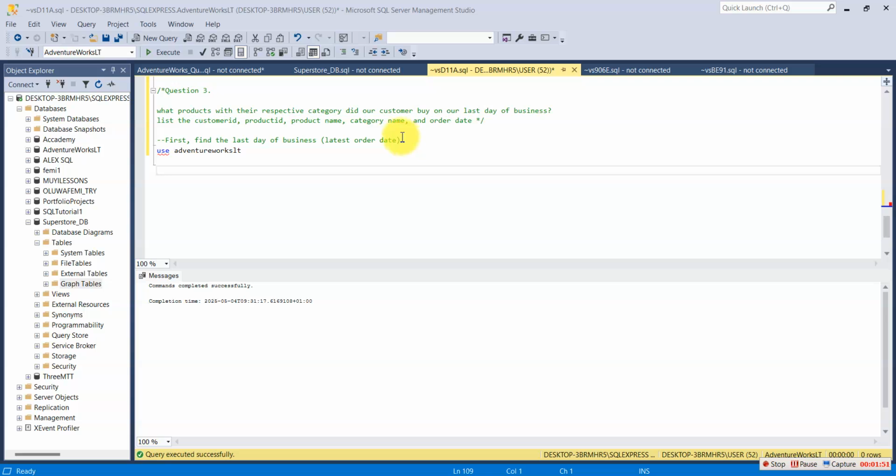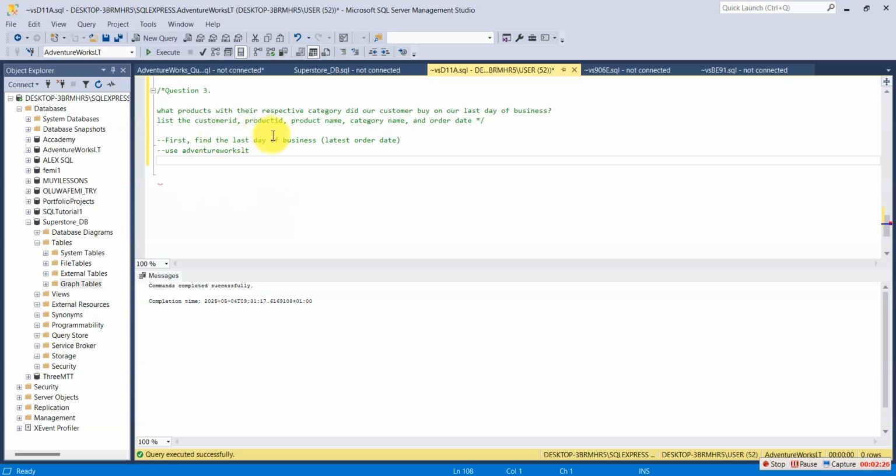So this should have told us something: when you talk of the highest or the last, that means the last has to be the maximum. I don't know if you understand. The last has to be the maximum, and that's why I'm going to use the aggregate function called max in this query. Let me comment this out so that I can do something. All right, let me go down. Now that's the first thing I'm going to do.